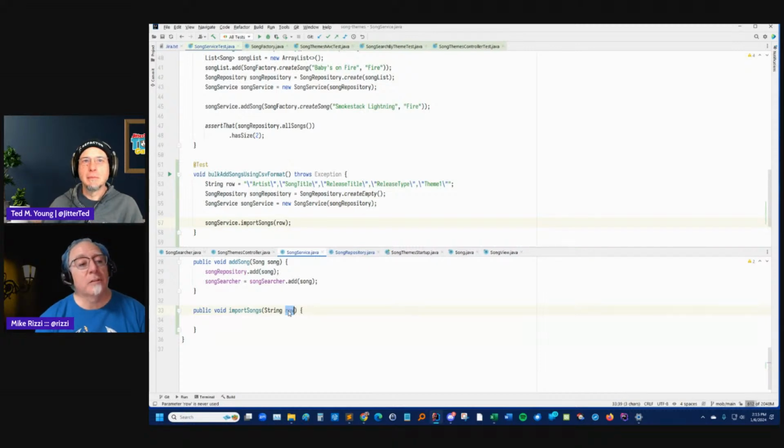What do I want to call this? Not row. This will be CSV, Hungarian, eh? And that might be it, or CSV songs, or songs CSV. Songs, yeah.